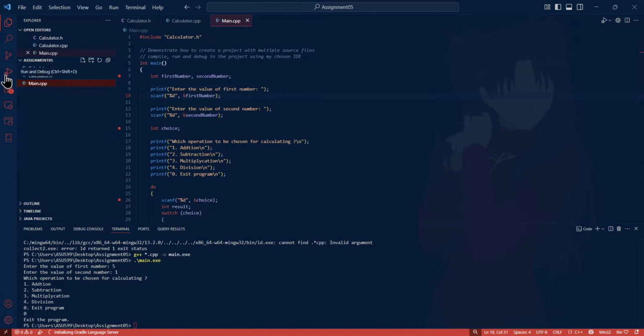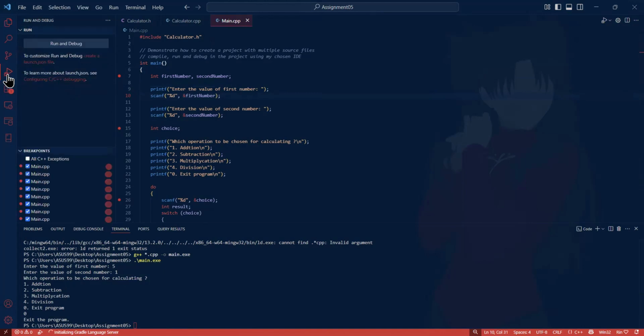We go to this run and debug, and we press run and debug the first time and select a configuration. On my computer, it's just g++.exe. But if you have multiple, you can choose one of the debuggers.